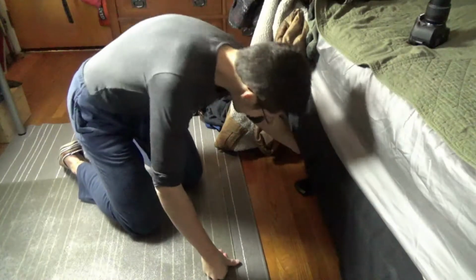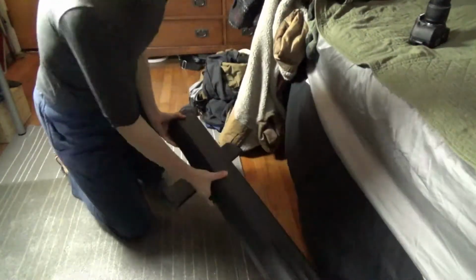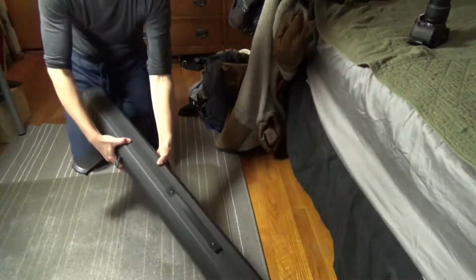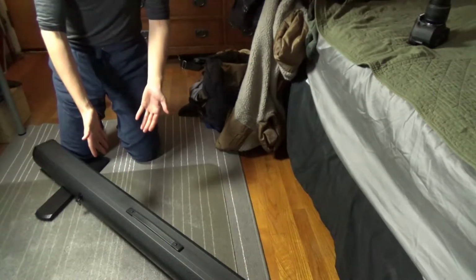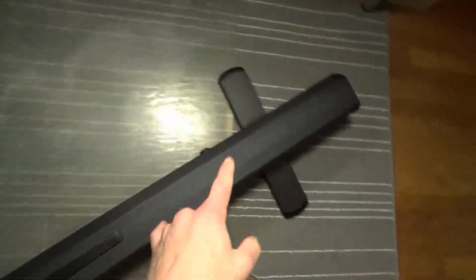So let's go ahead and get it out as if we were going to do a live stream. Whenever you're getting it out, it's literally just as easy as taking it out from underneath whatever you have it stored under, and boom, that's pretty much the majority of the setup. That's what we've got. Now, these legs do end up folding in, and then there are these clamps that make sure that your green screen doesn't all of a sudden pop open whenever you are traveling to a destination.